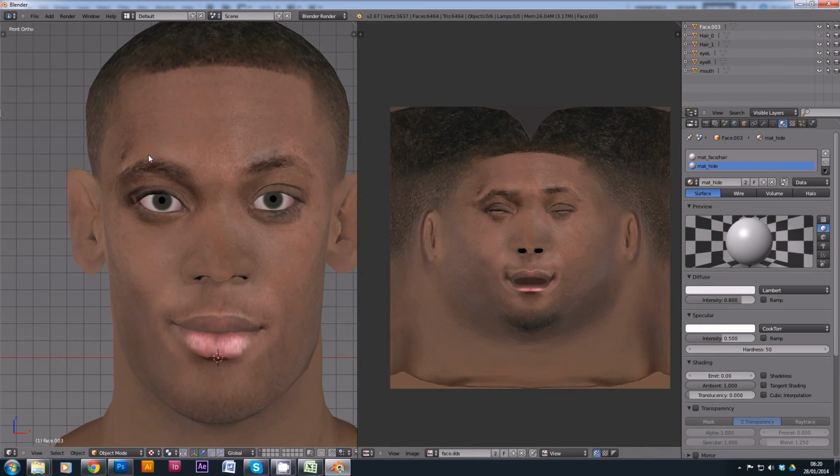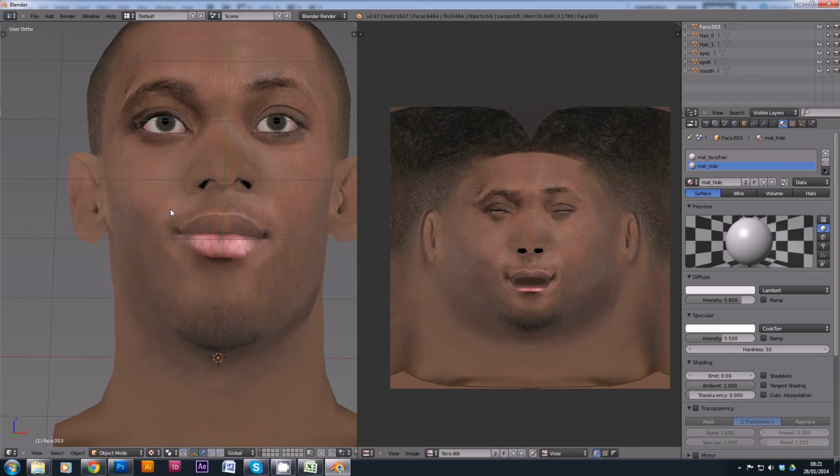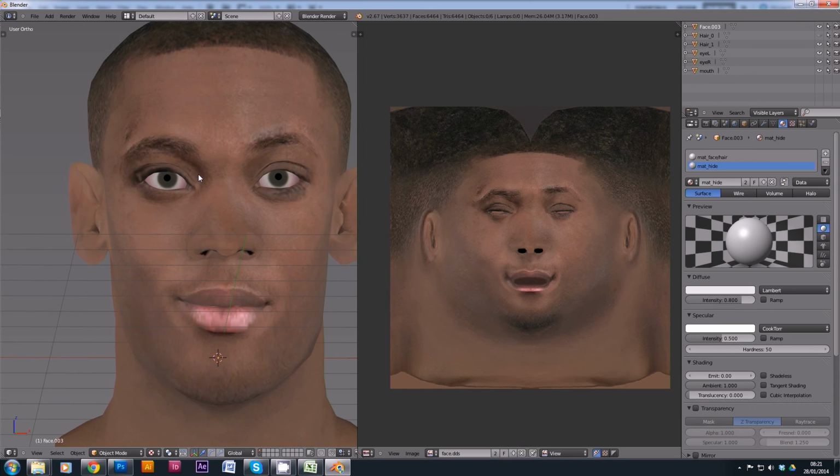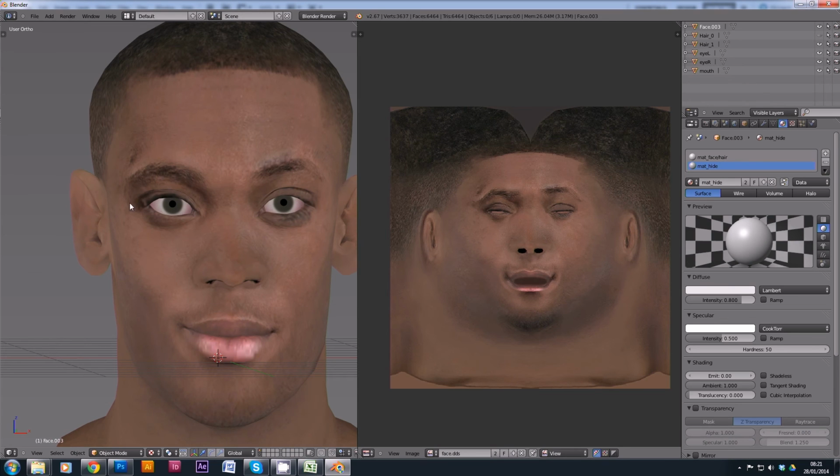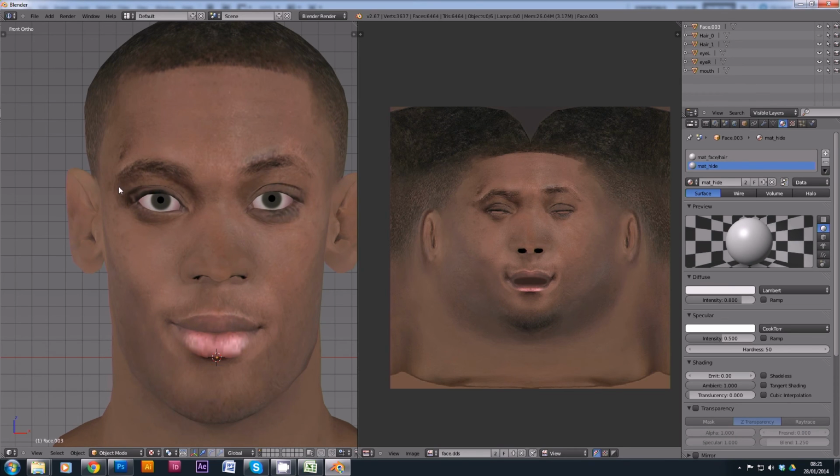So now that those elements, the eyebrow and the lightening of the cheek on that side, have been sorted, the next thing I'm going to do is try and fix the eye areas. On this lower eyelid, I don't like this texture that's been generated here, and again it's very dark here. We need to try and remove that. I'm going to try and soften some of these elements up here a little bit as well, and definitely remove the deep shadowing on this side, and possibly over here as well.